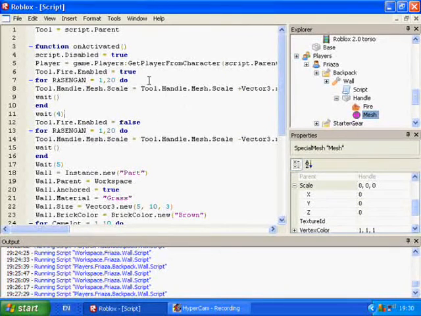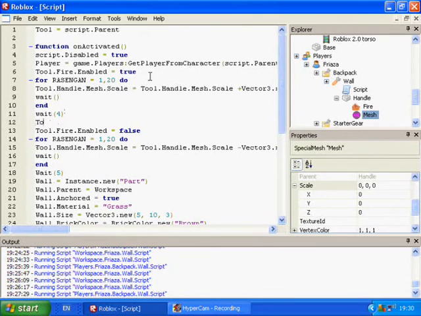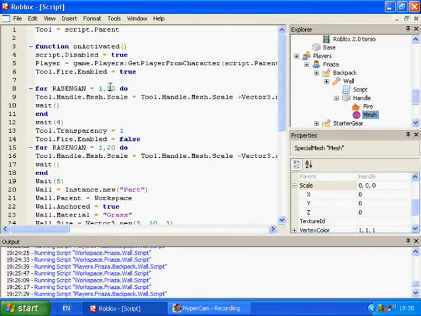And after 4 seconds the tool's transparency will equal 1, and before it we'll change it to 0.3. 0.3 and 0.4 are my most common Rasengan colours, since I like to reserve 0.5 for water and 0.7 for fire and such. So that should work.